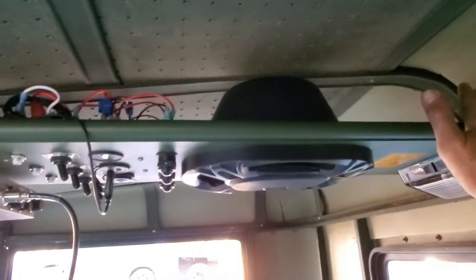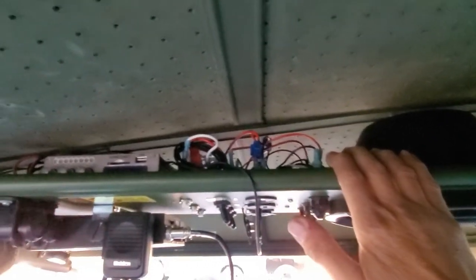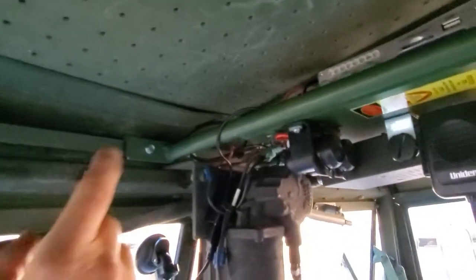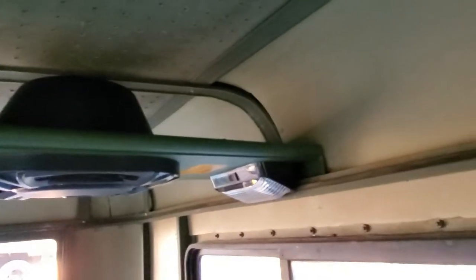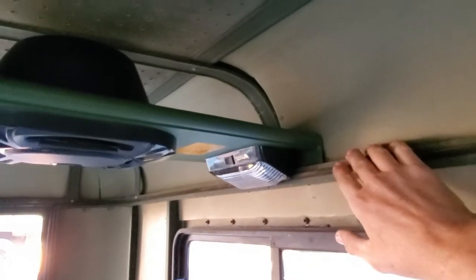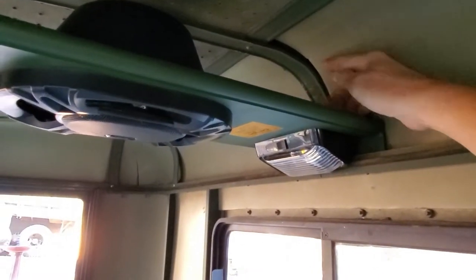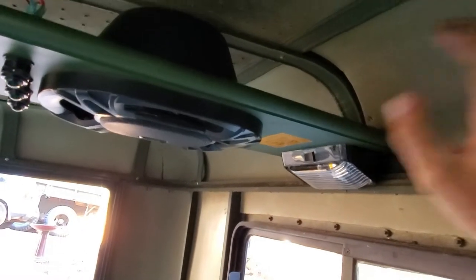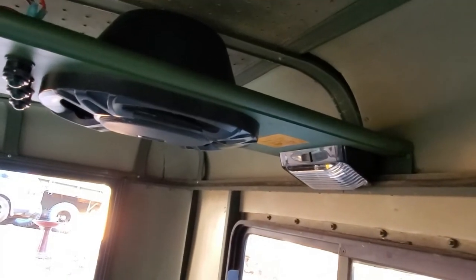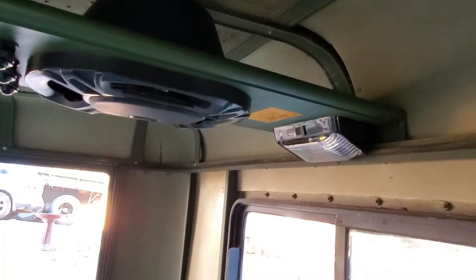But initially before I do that, I want to make sure everything is working fine and that I don't have any issues before I start to button things up. Taking this thing in and out is really easy — it's only mounted right now with two bolts, one on each side. Then it sits tight against the back of the cab, and it has a little notch to sit between where the rib comes down so it doesn't go left or right. It's really tight — I don't even need to bolt it up in the back; even when I'm bouncing around it never moves.